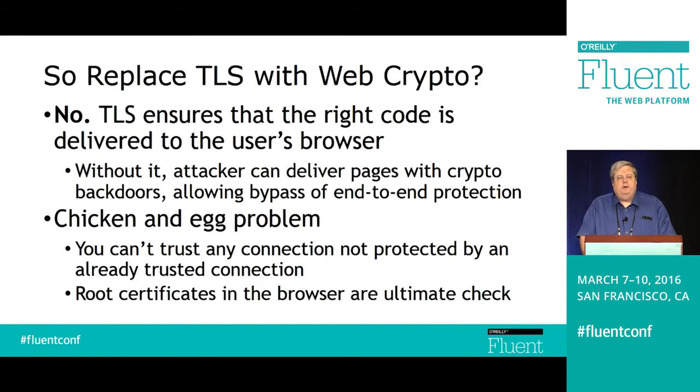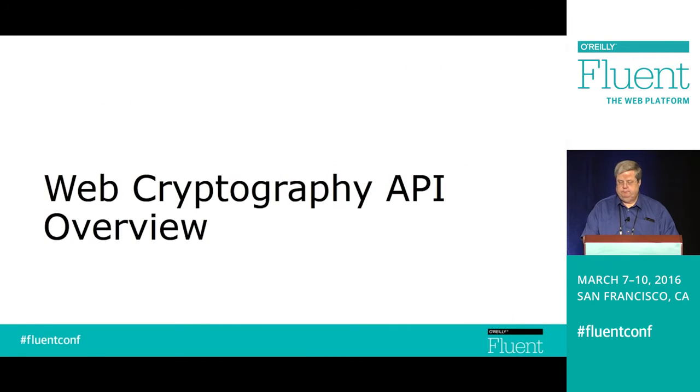Of course, some people, when they heard that, went to the opposite extreme and said, well, okay, I see why we need web crypto, but then why do we need TLS? Well, in fact, if you don't have TLS, you have no idea what code is being delivered to the browser. So TLS protects the delivery from the server to the browser. You really have to have it, or there's no point in trying to do cryptography with code that you didn't necessarily write. Any questions on this background before we actually start talking about the API and how we're going to use it?